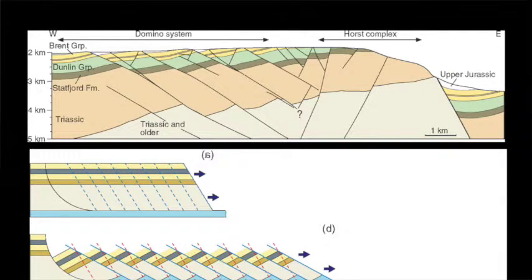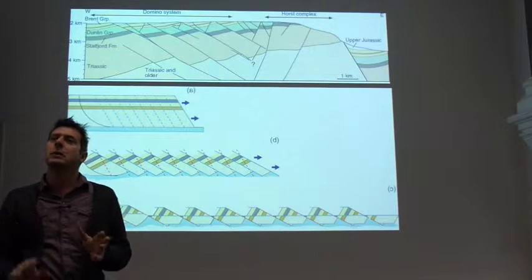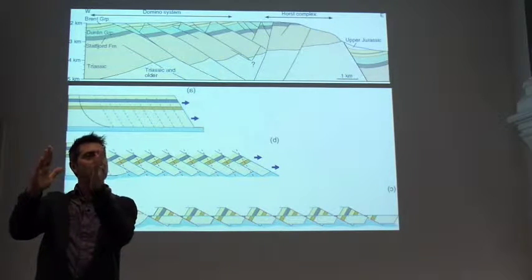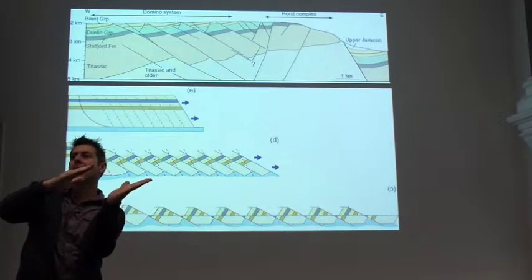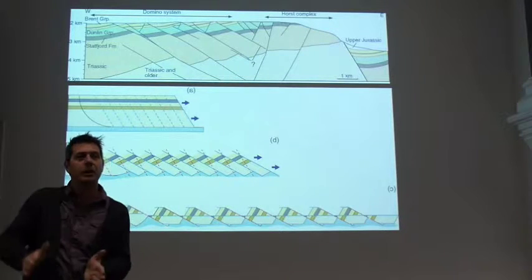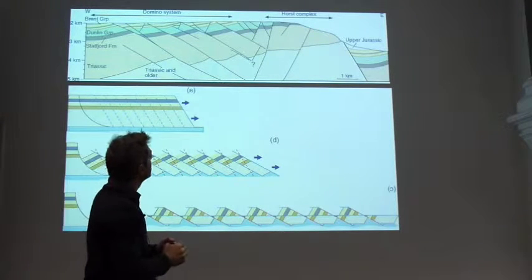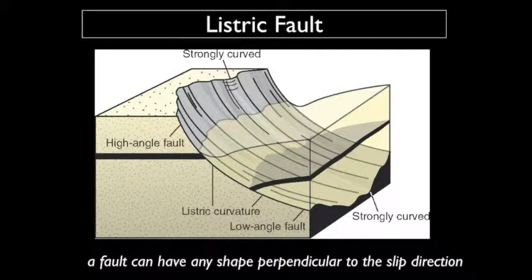But you can see some of those faults are really low angle. So in this scheme, they would have been high angle and would have been rotated back to that lower angle, made inactive, and then cut through by the second generation of higher angle structures.